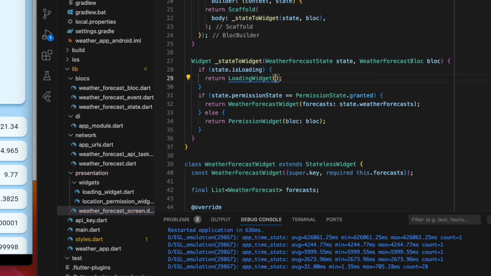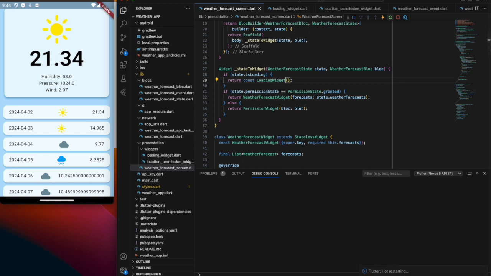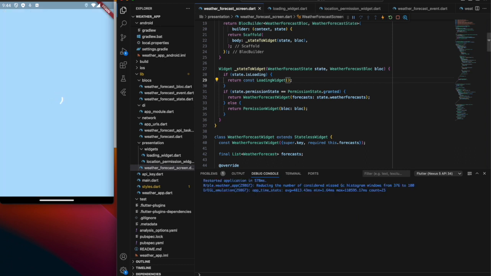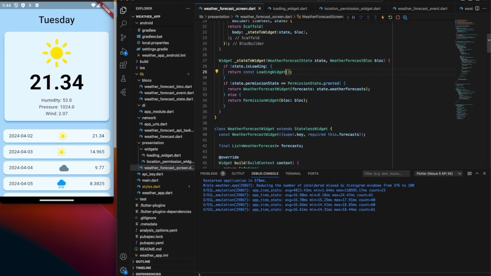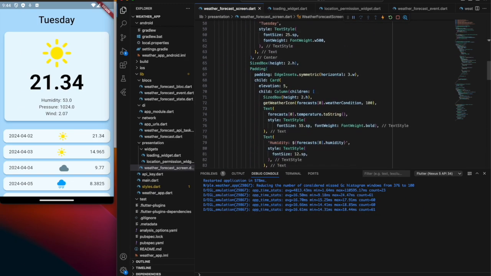Yeah, simple. Of course it has to be a constant. Okay, let's rebuild it. Yeah, we see the nice loading indicator, and then it shows the result. Okay, it looks great. I mean, I'm satisfied.